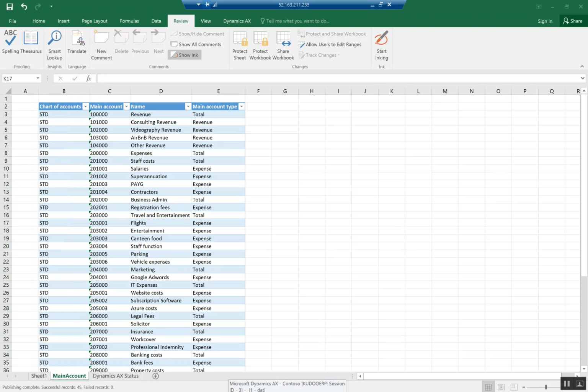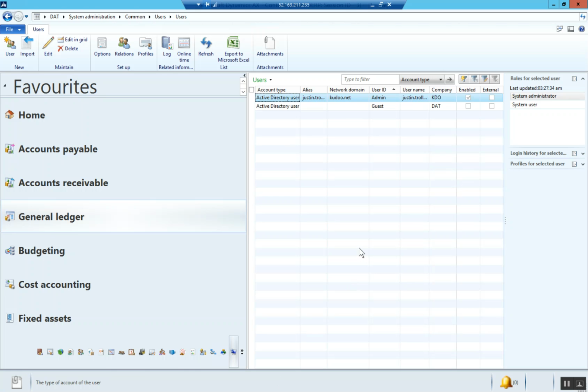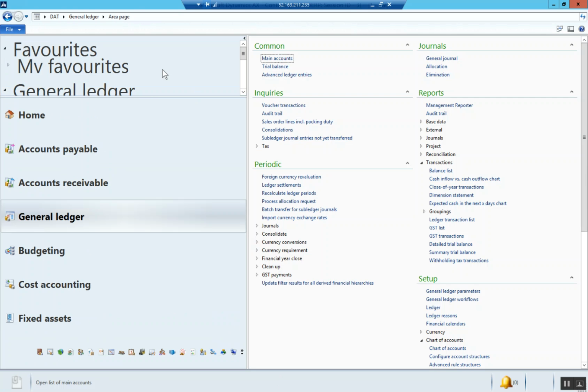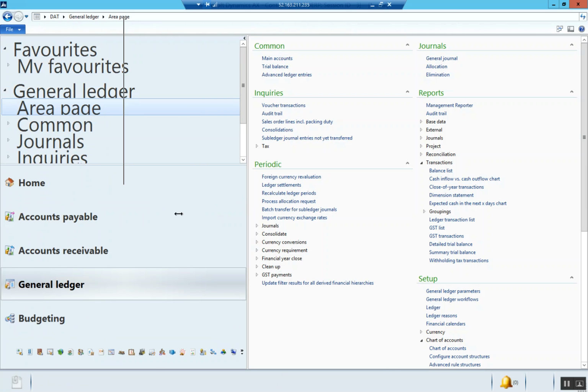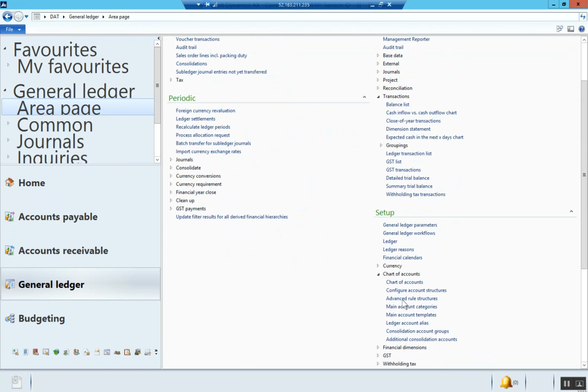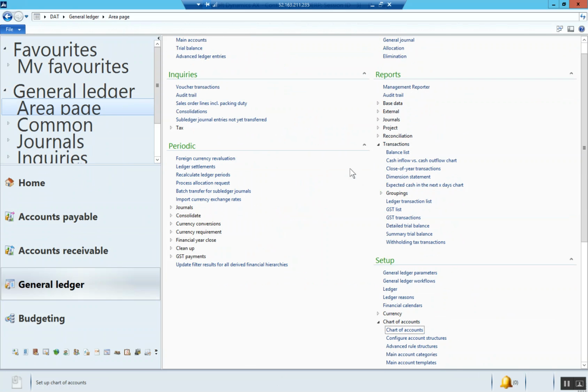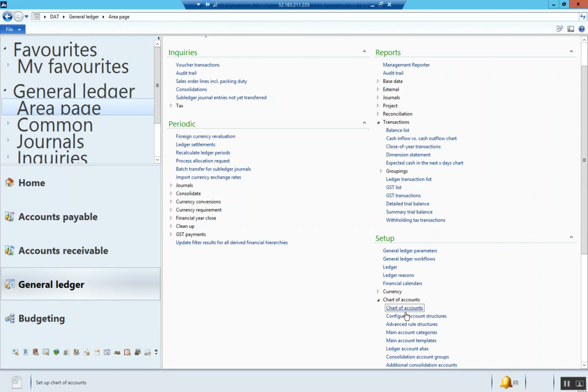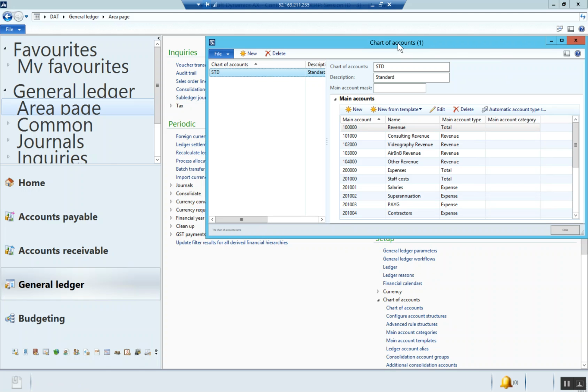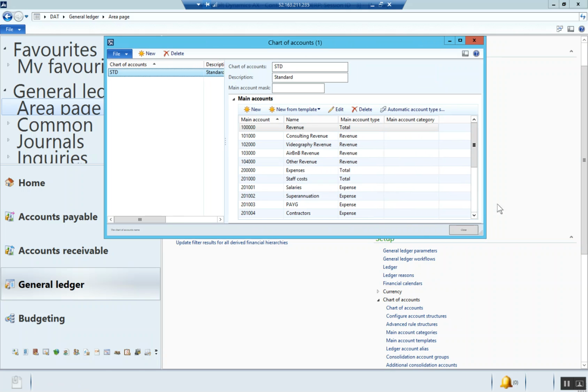So let's go back into AX and make sure those did indeed publish. So general ledger, again, sorry about this text, it is pretty horrible to read, but you get used to it. Okay, and we want to go into general ledger, setup, chart of accounts. Does that register? And there you go. There's all my accounts. So I now have a chart of accounts. So what that means is I can now start actually doing some transactions on this system.